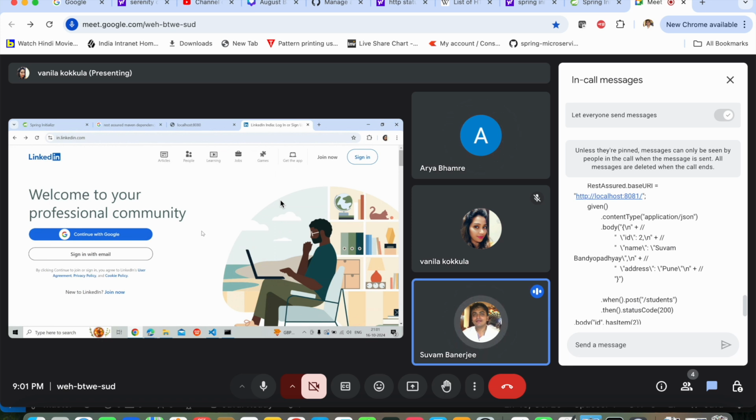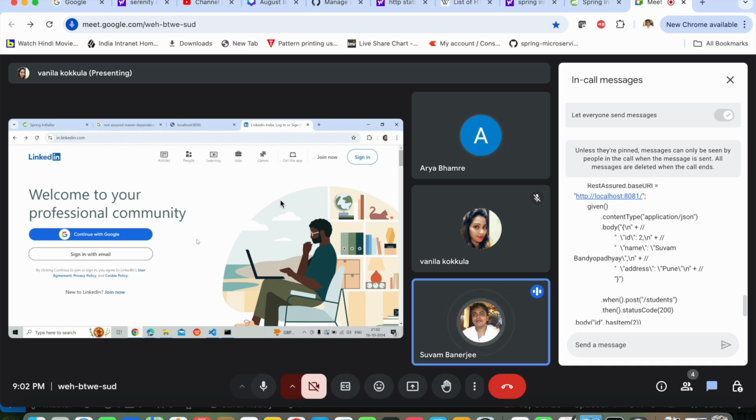Using that code I am authorizing you. LinkedIn internally hits Google's API, Google gives one string token, and using that token, you are authorizing the user.